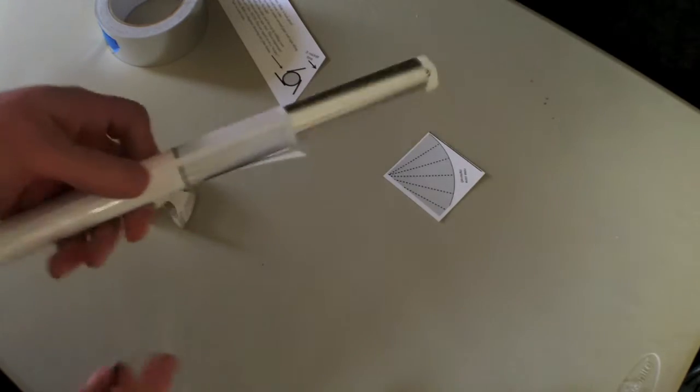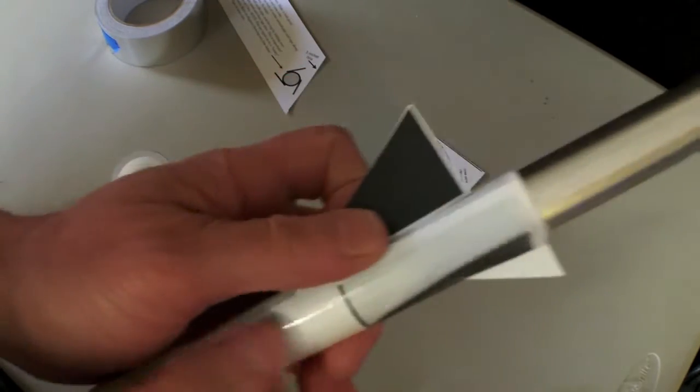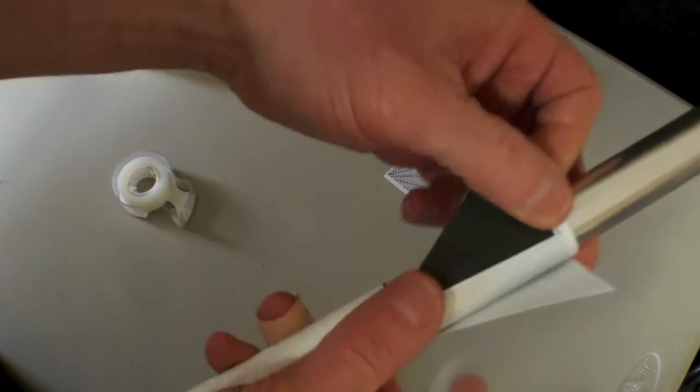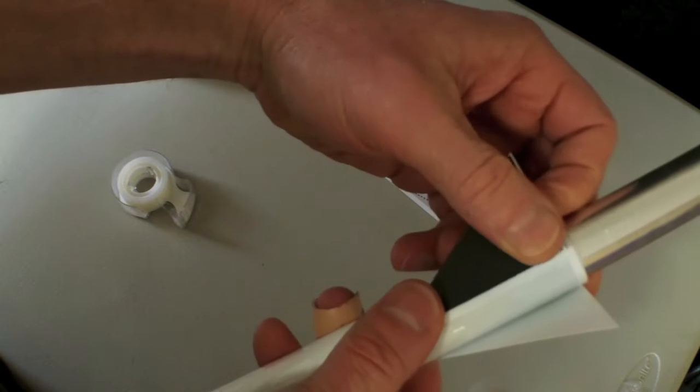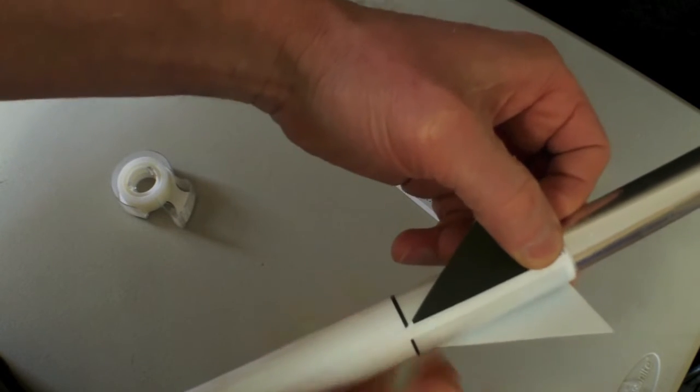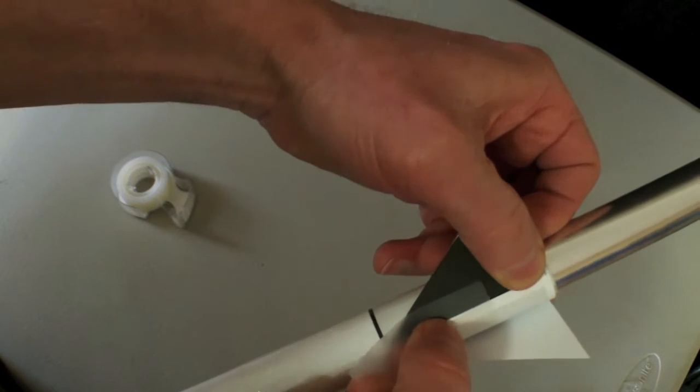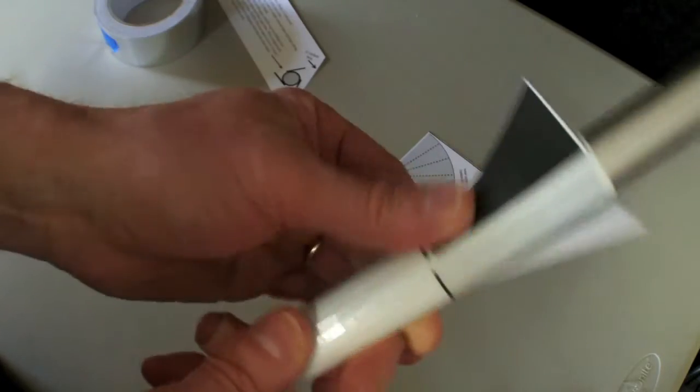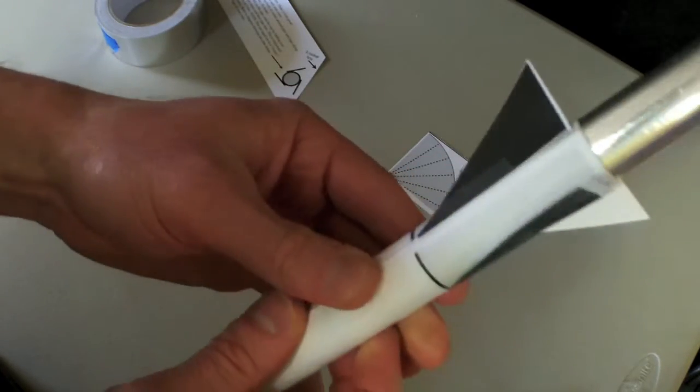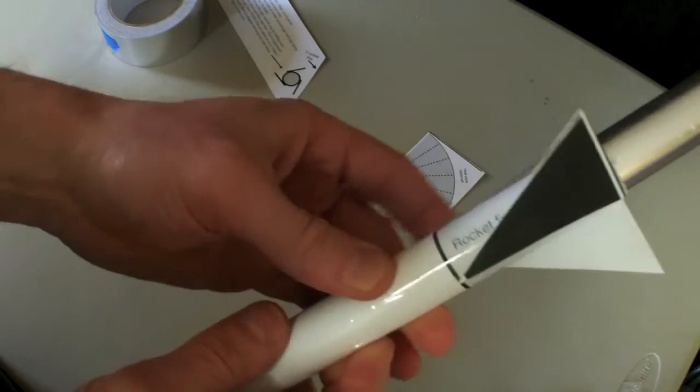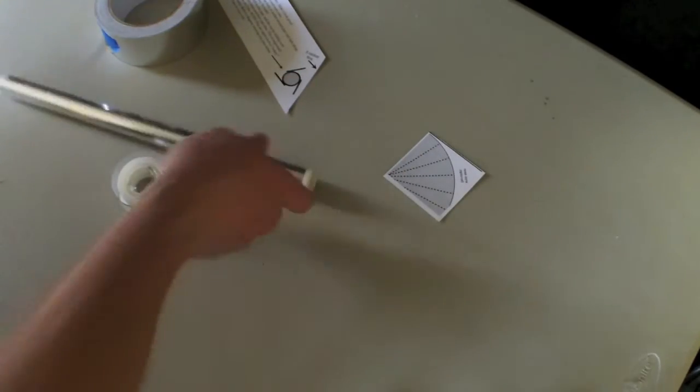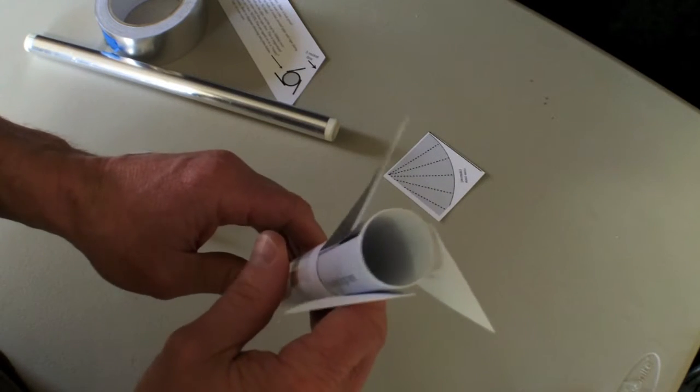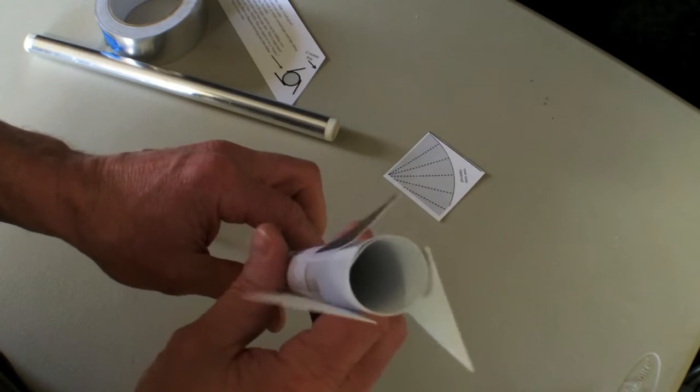And the reason I'm putting it on in a rotary fashion is because I found that this is the easiest way to put tail fins on. And it's easiest and fastest. I tend to do a rocket workshop with a lot of kids. And this is the way to get these on the fastest with the least amount of tape and the most stable rocket fins. So I'm going to pull the PVC pipe out and you can see that these are in a rotary fashion.